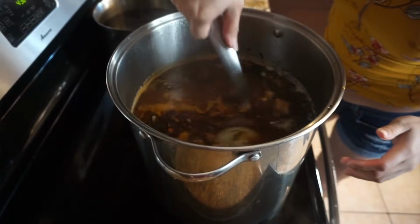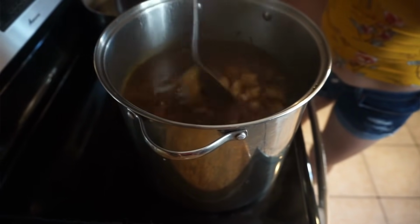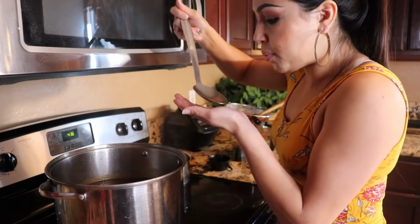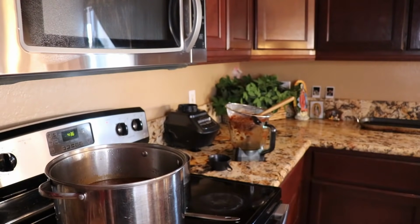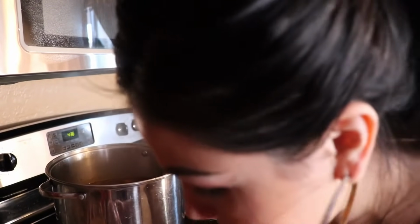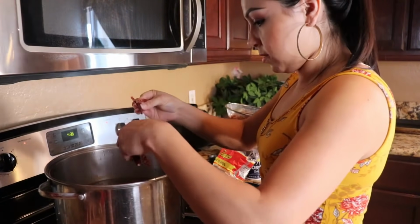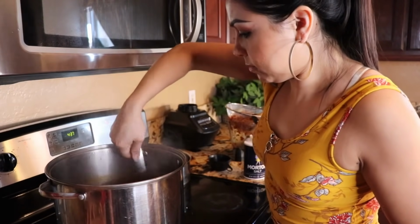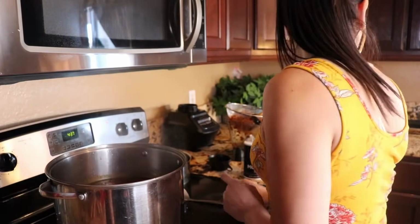So now we're just gonna mix it. And of course, you're gonna try it for salt and all that flavor. I think it needs a little bit more salt. Oh, and you guys, I forgot to mention, but I'm gonna throw about 5 chiles de árbol just to, you know, spice it up a little in there. Just mix it. And I'm gonna add a little bit more oregano.